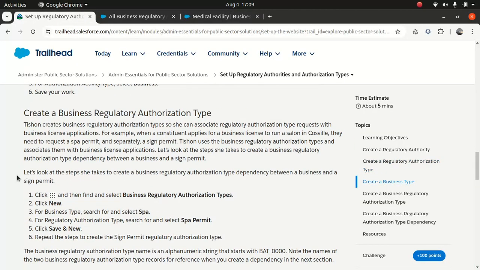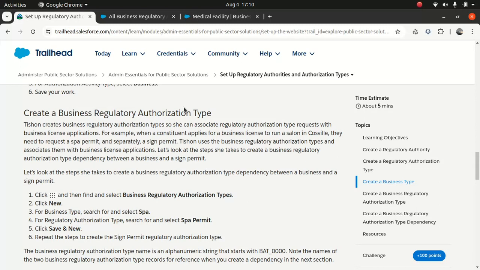And then you have the business regulatory type. You need to associate your type request with the business application. When you are requesting a permit, you can request individually, which is another thing, but let's say we are talking about the business, the healthcare provider. So your business is requesting a license.